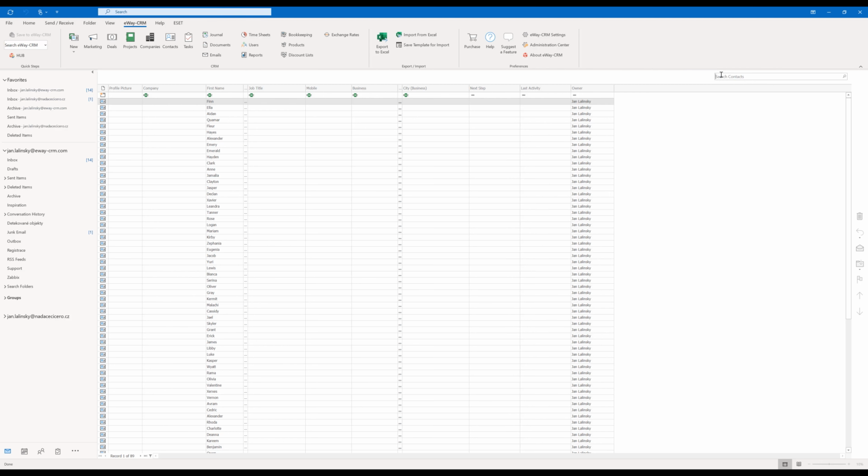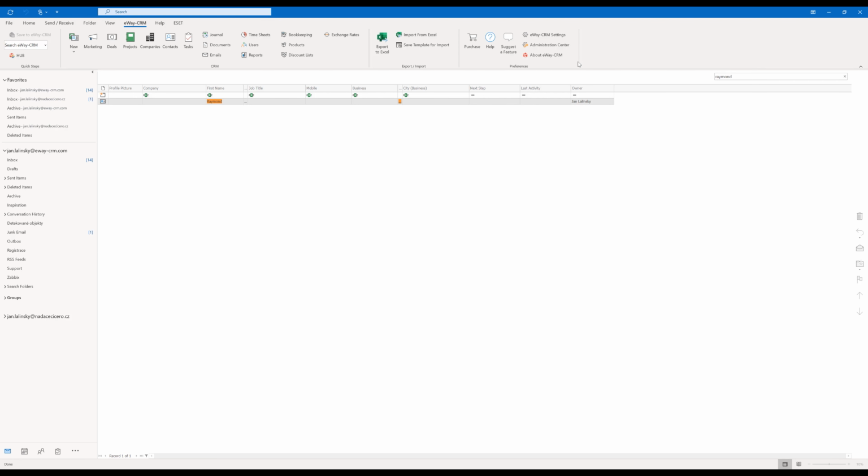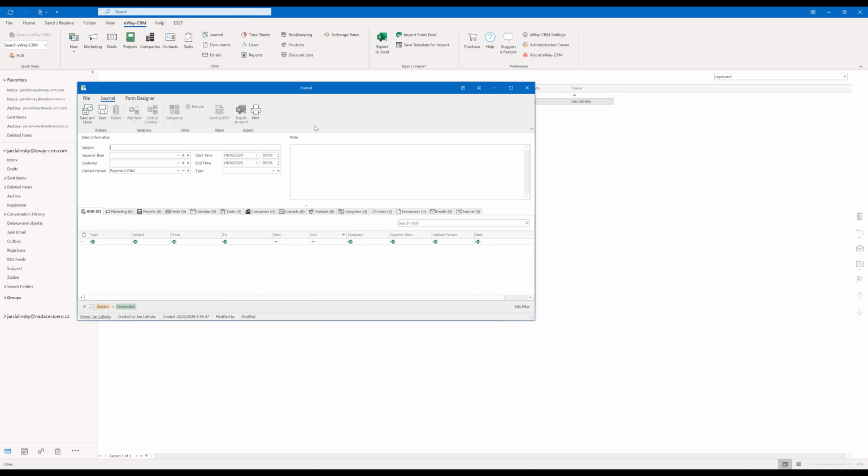Of course, you can open the record and hit Add New, but let's take a look at an even faster way. Now you can just right-click on it and hit Add New. You can select from the list of options. Do you want to create a journal, task or a deal? Of course, we added the option to link to existing as well. I will create a journal representing meeting minutes. Subject and my notes.